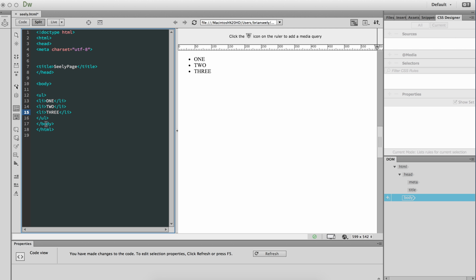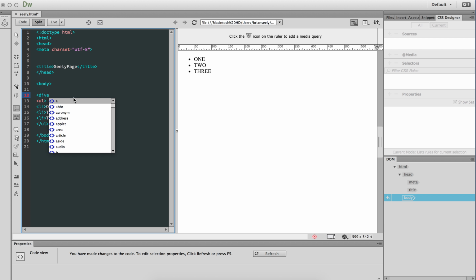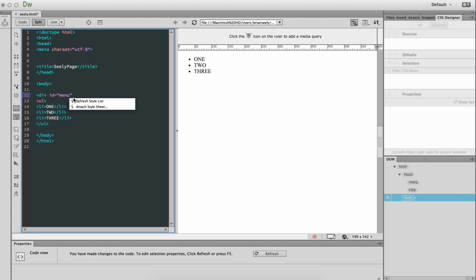Okay, now the next thing we need to do is to create a div, because this is something that we need to stylize. We need to do it not only aesthetically so it looks a certain way, but also position so it aligns a certain way. To do that, and how we're going to do everything here heretofore, is we're going to create a div. The div we know is called a divider, but we're using styles and a CSS sheet, so we're not just going to say div, we're going to give it an ID. We all know what ID means. It means identification. I'm going to go ahead and type that in there. I'm going to call it div menu because it is going to be our menu.